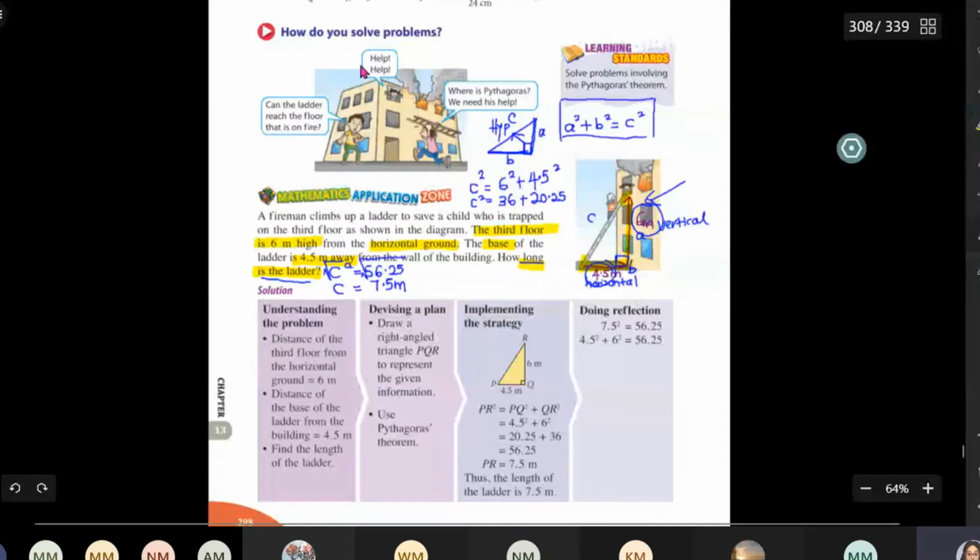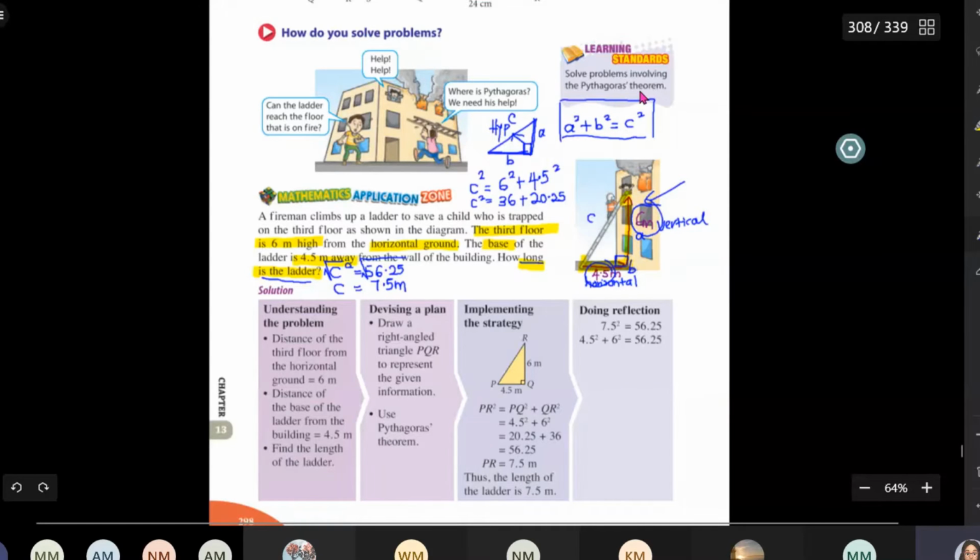So this is one example situation where we actually use Pythagoras theorem. Okay, so guys, when you are doing a problem solving question, you have to read through the question and understand what the question wants you to do. That's the reason why I highlighted certain parts of the question, because this is where you get the clue to solve the question. And of course, after you saw me doing all these lines and so on, you would understand this question.